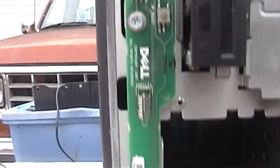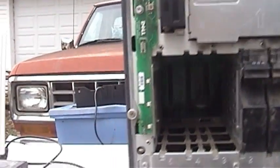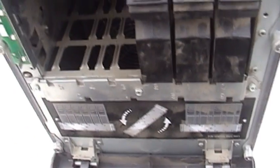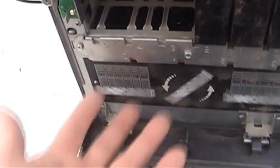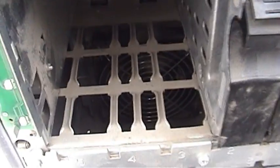This board that contains the switches and the status indicators runs almost the entire length of the front of the computer. It's really surprising that they didn't split this out, but it's definitely a nicely engineered unit. Got a very neatly folded little ribbon cable up here. There's a better look at the 3.5-inch floppy in case you have some great obsession in seeing those. There's a fan down there. It looks like you could install a second rank of hard drives in this system, and maybe that's what this is intended for. You take this out and you remove this plate, and then you install a separate backplane board. I didn't get that, so it's very unlikely that I'll be doing that.